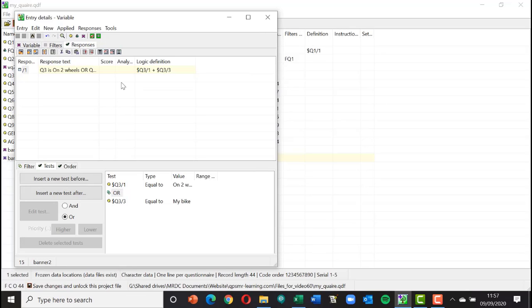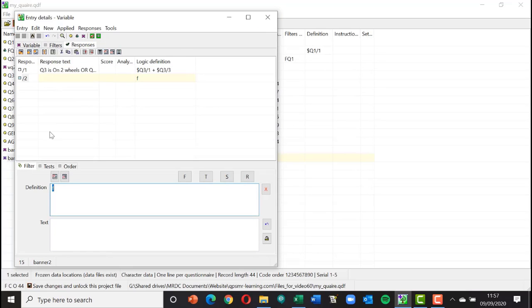All right, so let's continue. So if we go now to the next response, I could now build another definition. Now, if I want to, I could actually type this in this time. So I'm going to say people who said 2 or 4. So this time it's people who said Cycling Today or Cycling World.